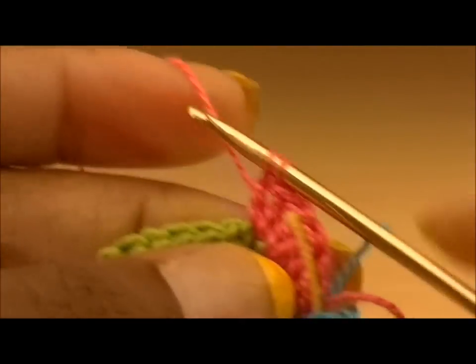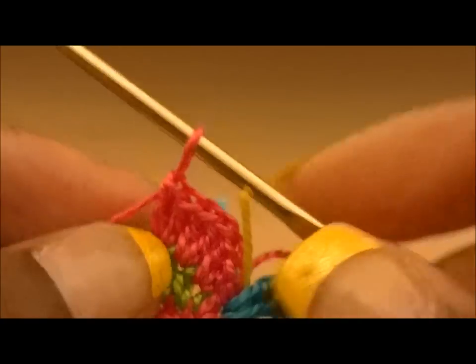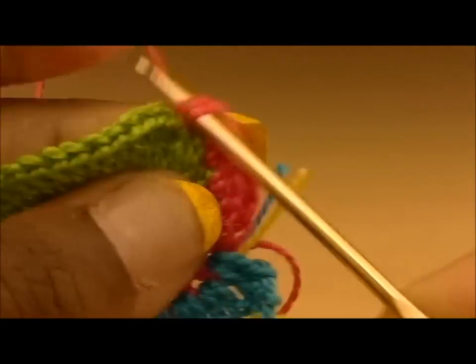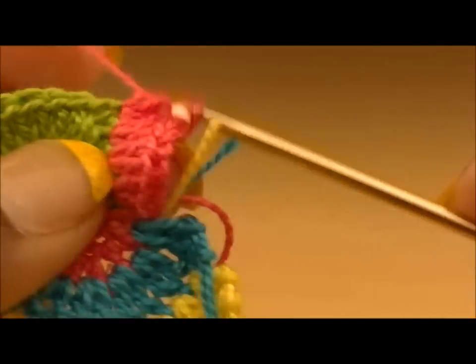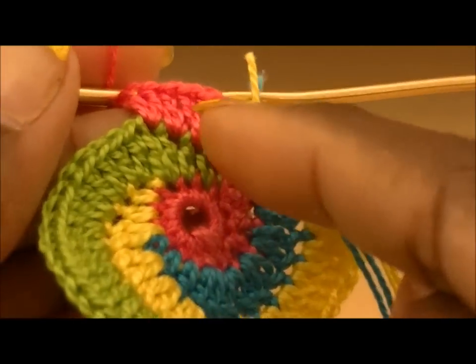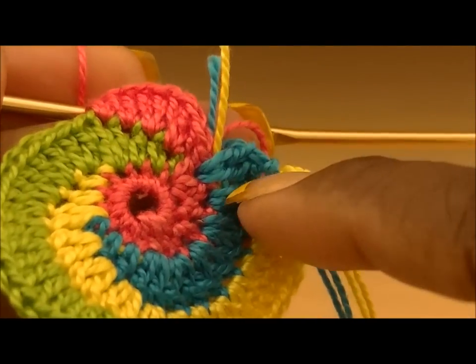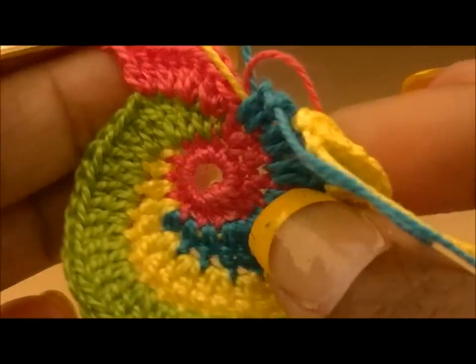And, as you can see, your spiral is just going right around here. So I'll meet you at the end of the 13 two double crochets. So what you're going to do is continue to do the same. After you do this pink area here, get to your 13 two double crochets, you're going to continue to the blue and go right around and do your 13 sets of two double crochets, and then I'll meet you at the end, okay?